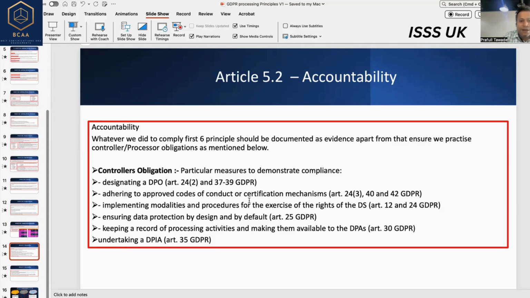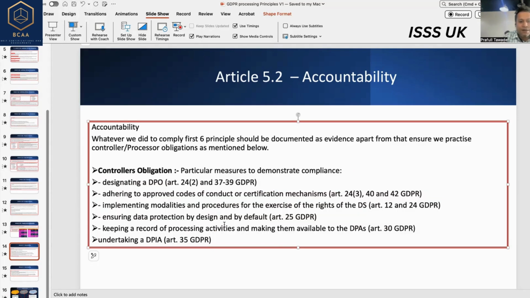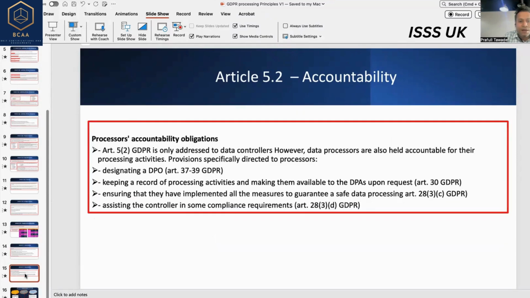Apart from that, there are special obligations mentioned in the GDPR, which are listed here: designating a DPO, conducting the PIA, and keeping a record of processing activities. So for controllers and processors, different obligations are clearly mentioned in the GDPR regulation.